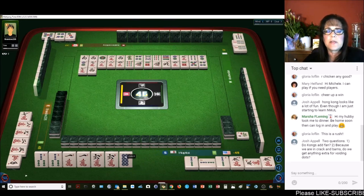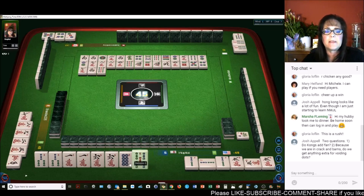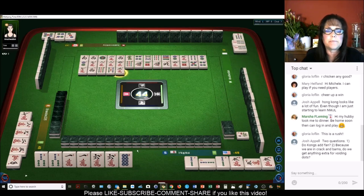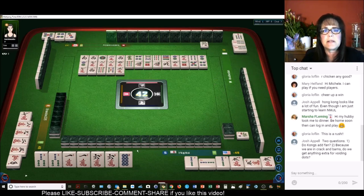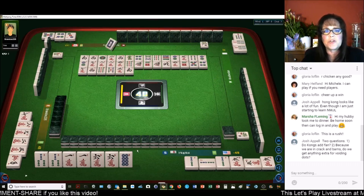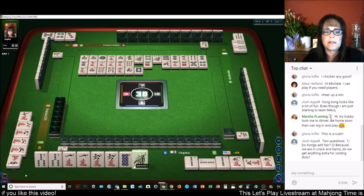One of the other great things about Mahjong, playing live anyway, is that it's a very tactile game. It's, you know, touching the tiles, feeling them, manipulating them, hearing them, the clickety-clack. All that is part of the culture of the game that makes it a lot of fun.